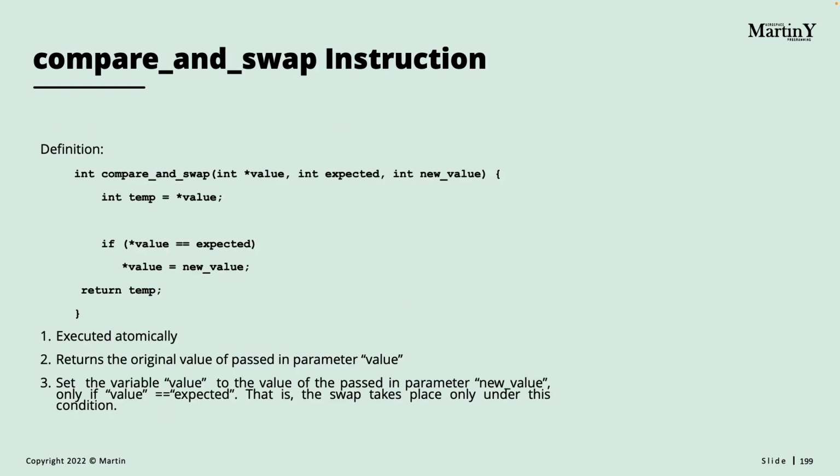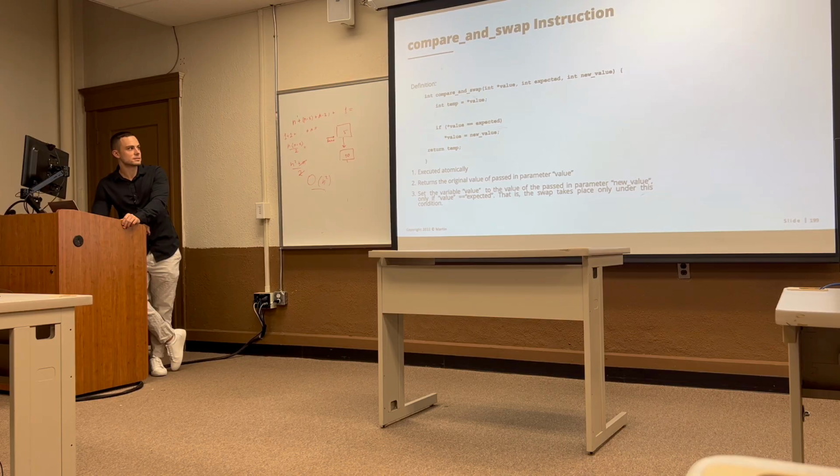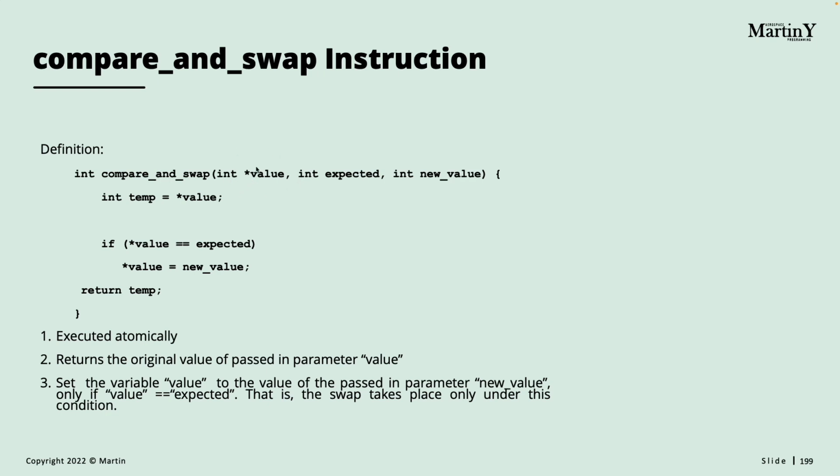The other function that can also be used for multiple processes trying to access the same memory is called compare and swap. In the compare and swap function, you add a few values. You add the lock value, which now can be higher than 1. It can be any number. You add a value to which you're going to compare the lock, and you add a new value.